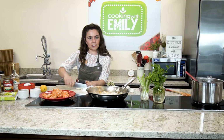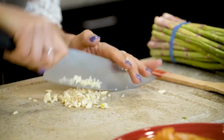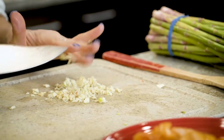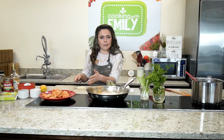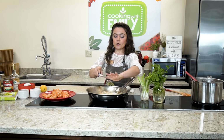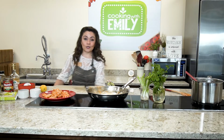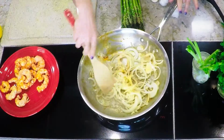So we're just looking for, again, a medium heat, nothing too aggressive. We just want to slightly soften that onion, get it browned a little bit. And you can totally add in your garlic from here. A lot of folks will tell me that whenever I add my garlic, it always burns. And really, my thoughts are the pan is probably just a little bit too hot. So all you have to do is turn down that pan a little bit so your garlic itself doesn't burn. All right, give it a little toss.